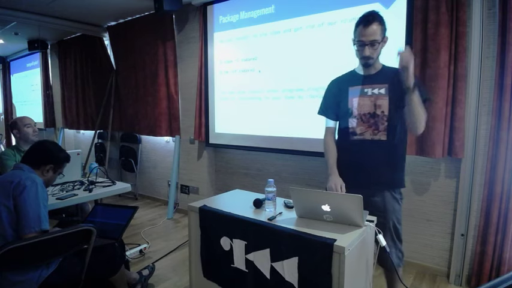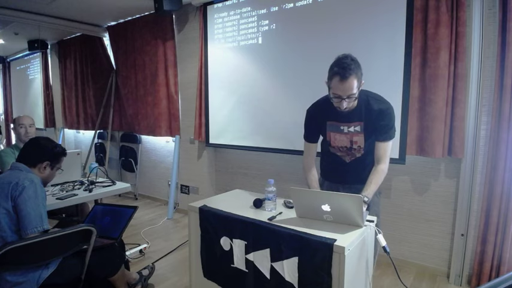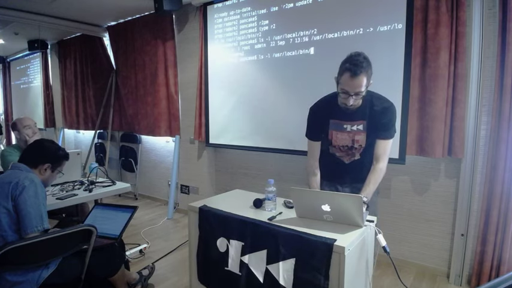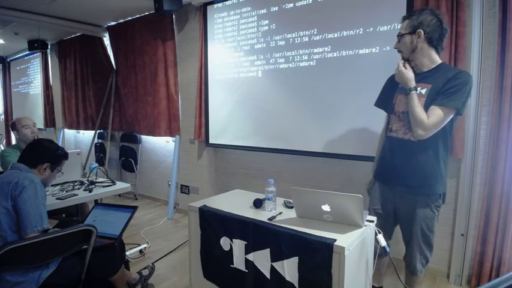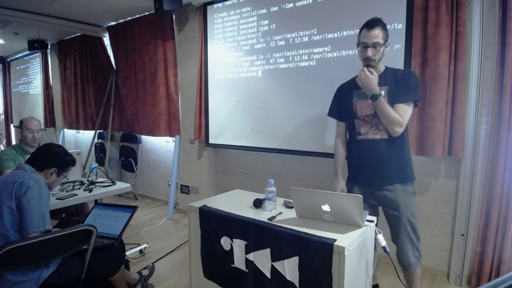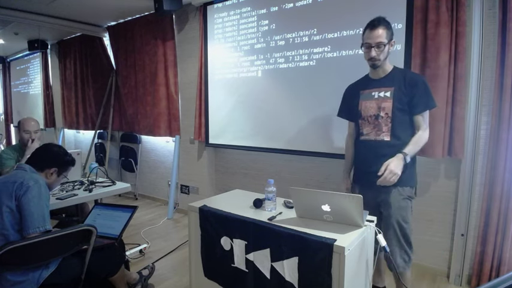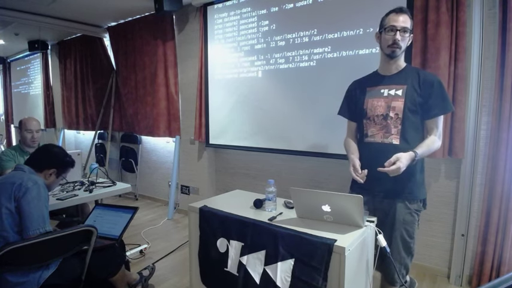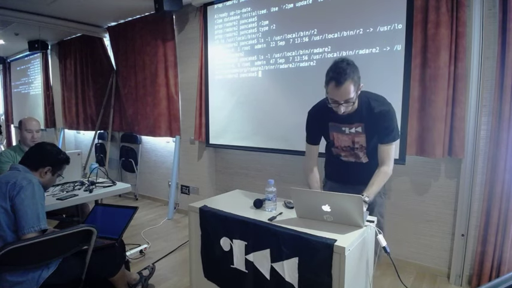By default, Radare 2 is installed using symlinks. Like, there is Radare 2, and you see what's in there. This is a symlink to Radare 2, and Radare 2 is a symlink to. The reason for this is that most of the people using Radare 2 are also fixing stuff or developing or extending the functionalities. So this way, they don't have to install every time they make a new change. So when you are changing, for example, we are going to change.